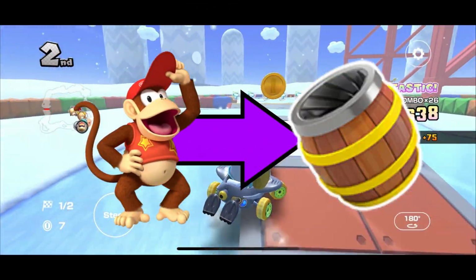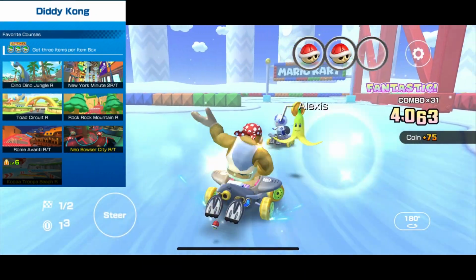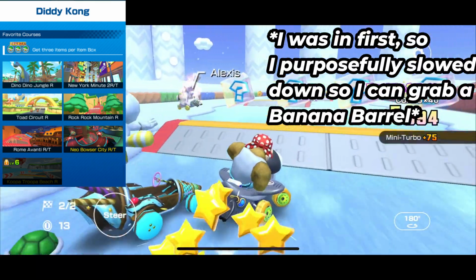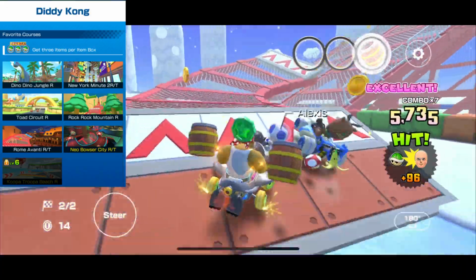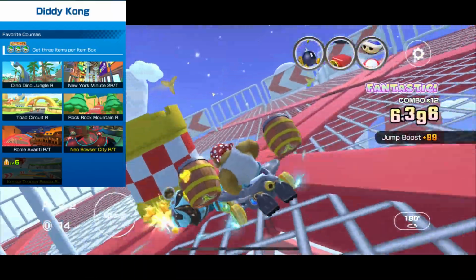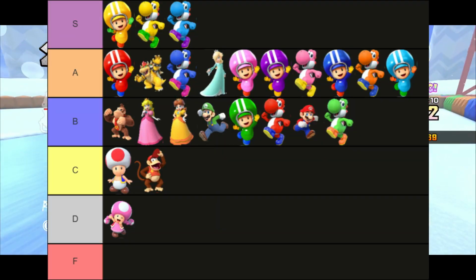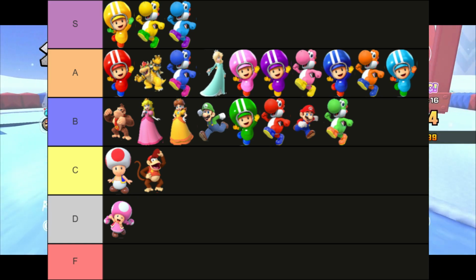Diddy Kong has the banana barrel. However, he only has 7 top shelf courses. With that many courses, and the banana barrel is honestly not that great of an item like triple green shells and triple mushrooms, because launching bananas forward from a barrel may be a good thing to try and slip up the people ahead of you. However, just like the fire flower, you can easily miss your targets and you can slip up yourself, though you may have a chance of hitting people behind you. Diddy Kong will be going in the C tier, but below Toad, as triple mushrooms are honestly better than banana barrel and having 1 less track than Toad.